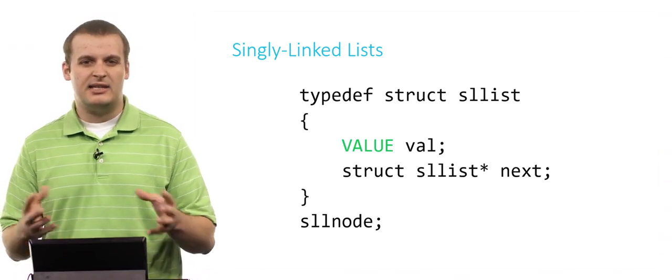Well, if you recall from our video on defining custom types with typedef, we can define a structure and type define a structure like this. typedef struct slist, and then I'm using the word value here arbitrarily to indicate any data type, really. You could pass in an integer, a float, you could have whatever you want. It's not restricted to just integers or anything like that. So value is just an arbitrary data type. And then a pointer to another node of the same type.